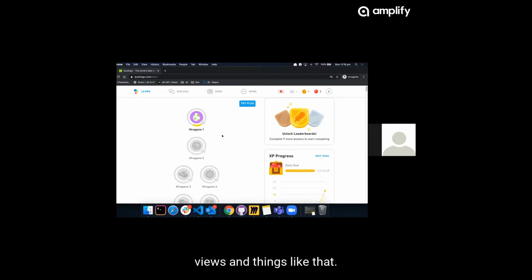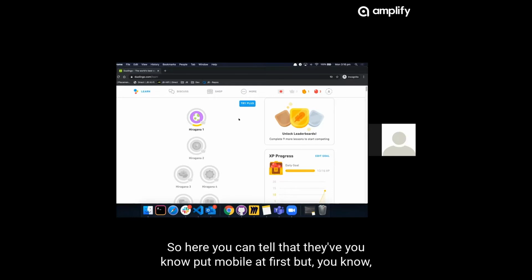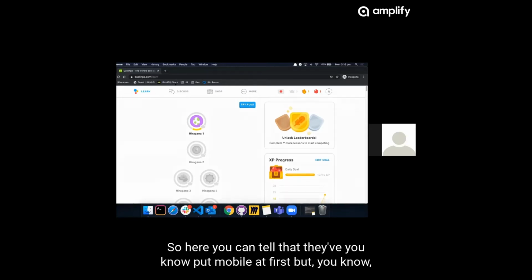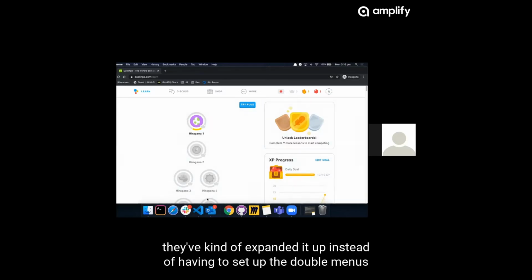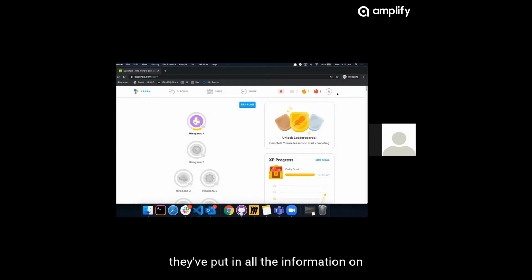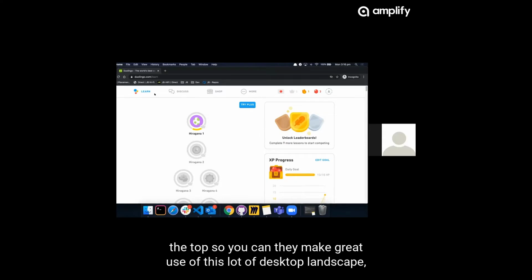You can tell they've put mobile first, but expanded it up. Instead of having the double menus, they've put all the information on the top, so they've made great use of their desktop landscape.